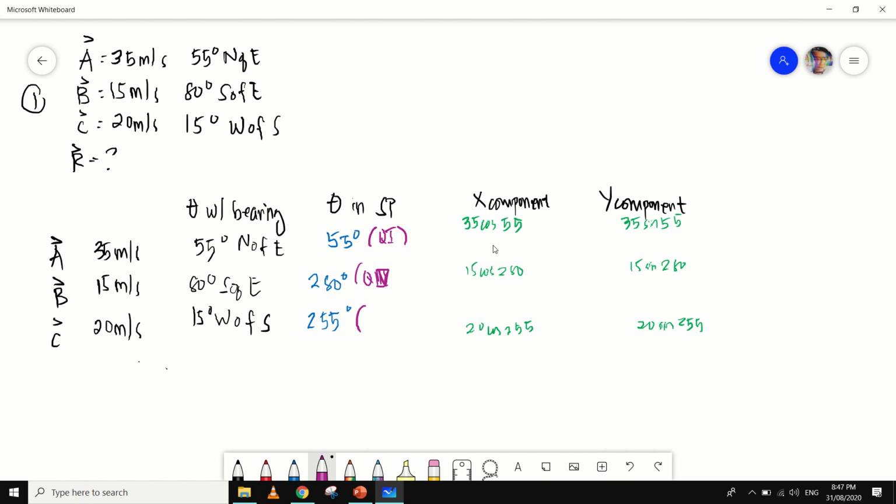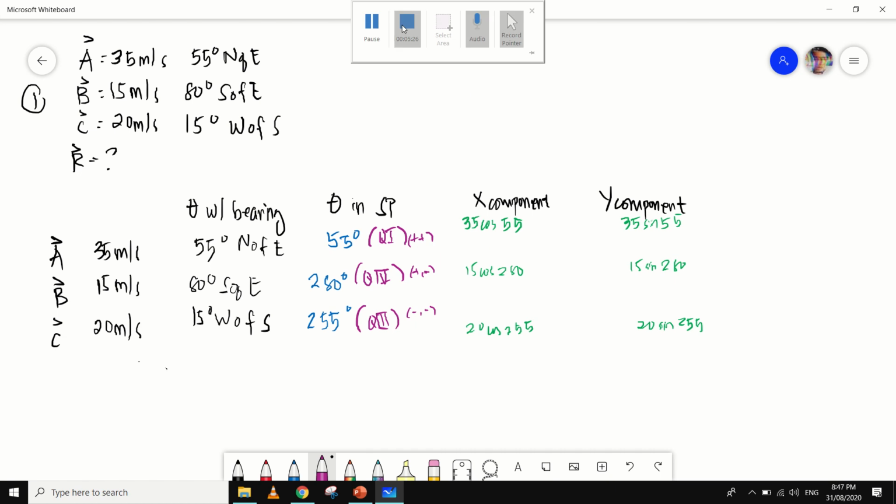Fourth quadrant. Ayusin natin yung drawing. This is in the fourth quadrant kasi 280, and then this is in the third quadrant. So that, alam mo na the x component dito ay positive, positive, x and y. Dito ay positive, negative. Dito naman sa kabila ay parehas negative. And then we can double check kung tama talaga yung components natin, kasi if hindi, ibig sabihin may mali ka sa pag standard position mo.